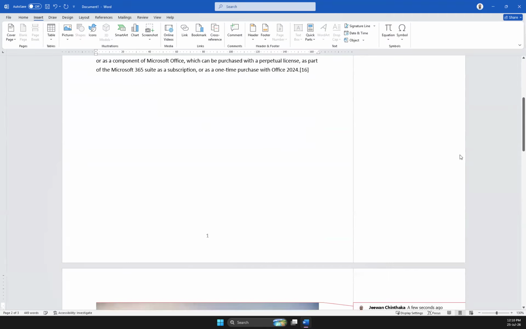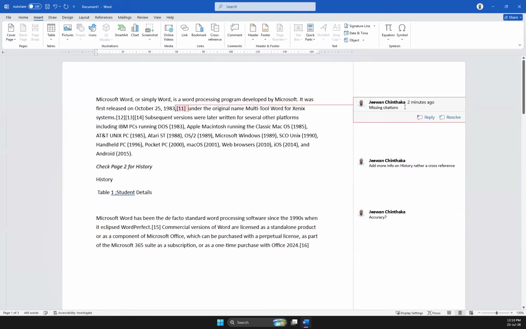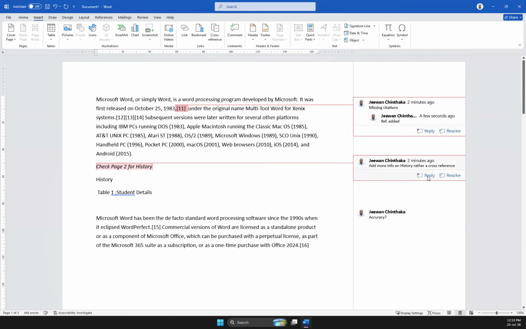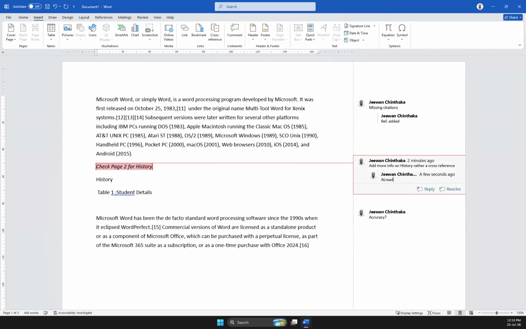Once you receive it, you can reply to the citations, like, okay, references added, already in the document in the excerpt.